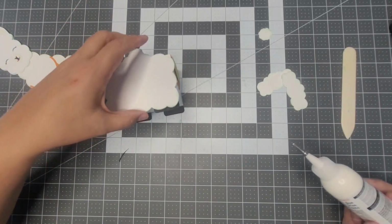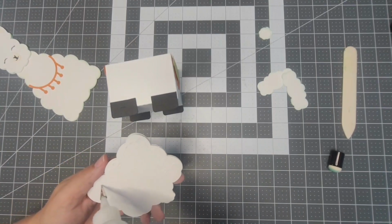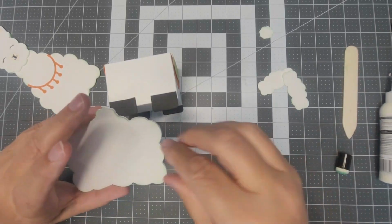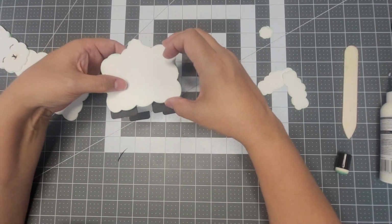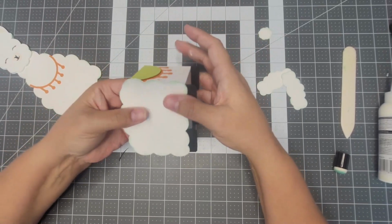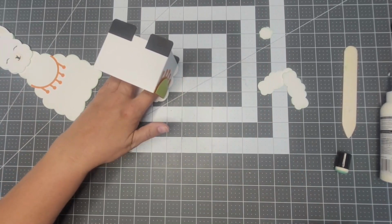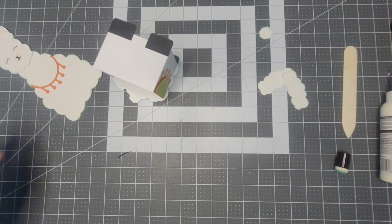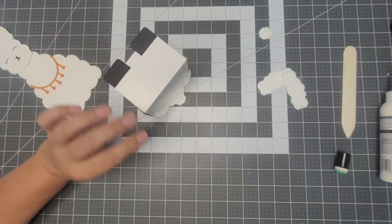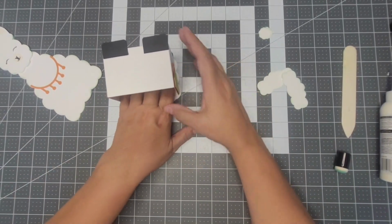But towards the end, I started changing it up because, well, when I start to put the dots on here in just a minute, I changed up, instead of putting the dots, I decided to put some of our adhesive-backed gems, and the ones that I'm going to use are from last year. And again, I know I hate seeing something that I can't buy, but I had them in my stash and I want to use them up. I usually keep that stuff and use it for practice projects, or if I do have a gift, and the colors coordinated really good. So I went ahead and used them, but I apologize that you cannot purchase those any longer.